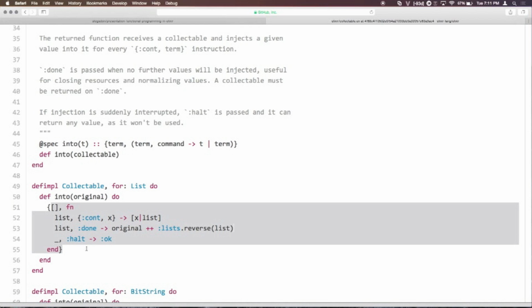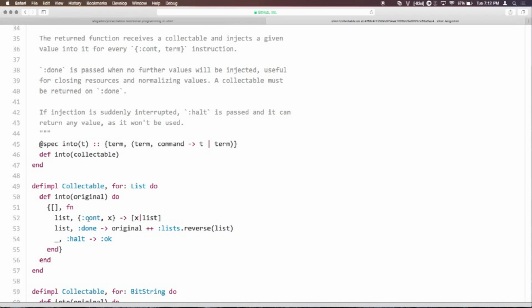Now, it does a lot of fanciness that, honestly, I'm not even really sure exactly what's all going on. But the big key points you want to hear are this const, atom, done, and halt. These are those states that you could pass in like a stream. They're doing it here in Collectible as a way to know if the collection process, the traversing process, is successful or not.